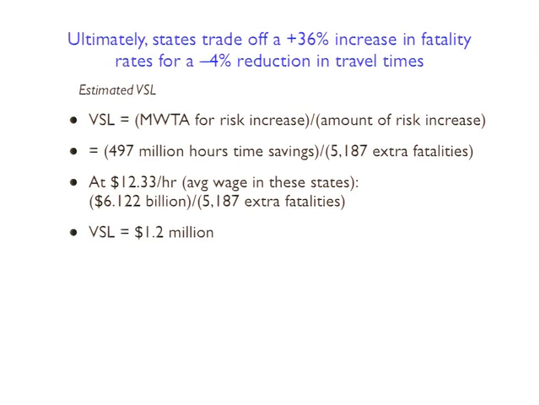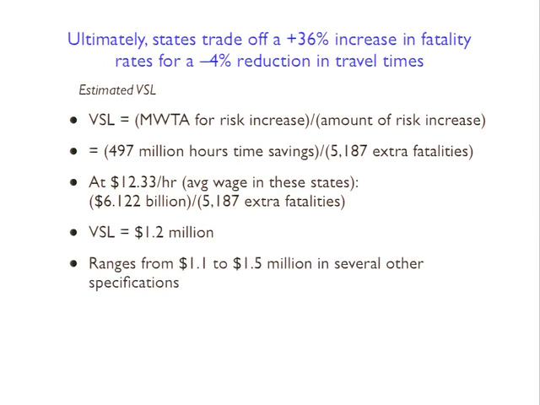And they have various specifications, like sometimes they're adding some control variables and so forth. So things vary a little bit, but they're all pretty close. The range is basically from a low of about $1.1 million to a high of about $1.5 million, depending on which specification they compare.